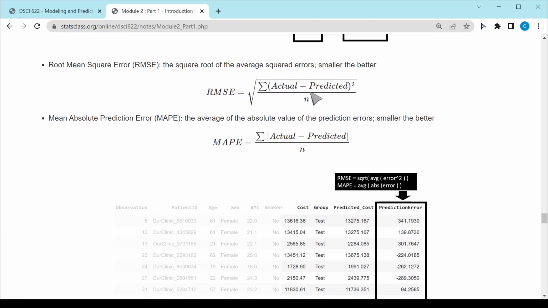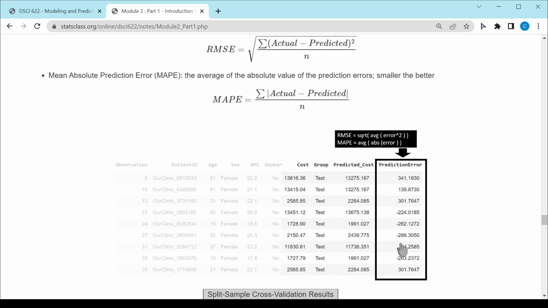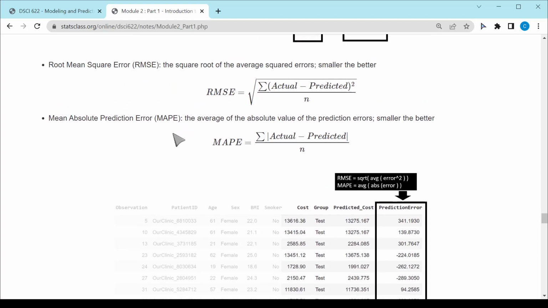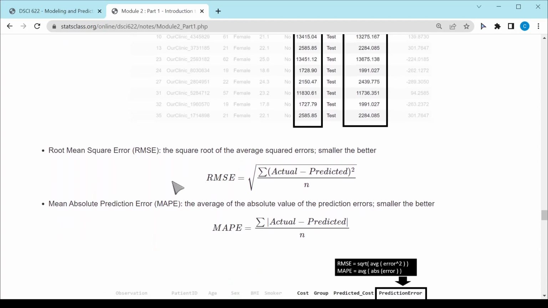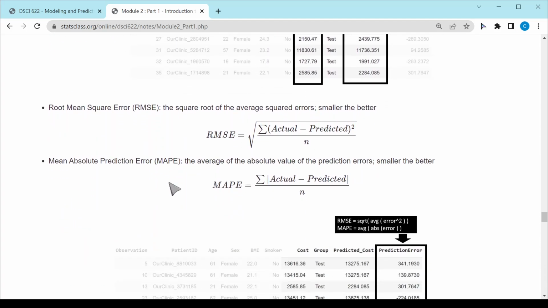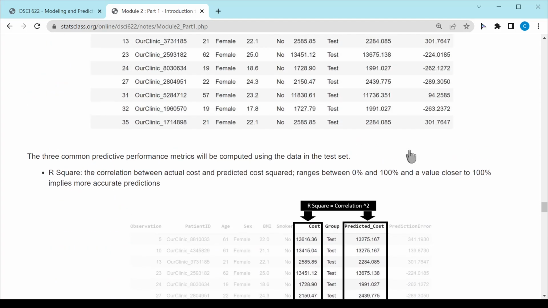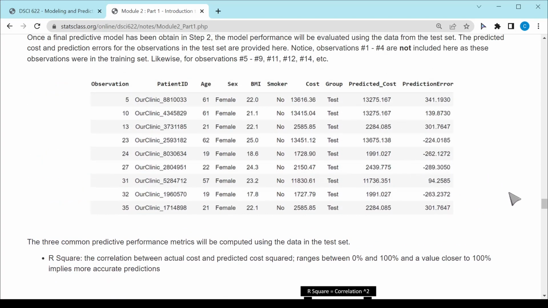Now this is in essence one measure of the average error. And then the one that's a little more intuitive is to just take the absolute value of the errors and then average those. And that's the MAPE measure that we've talked about in Module 1. So I have 3 measures here, R squared, RMSE, and MAPE, that all can be evaluated on this test set of data.